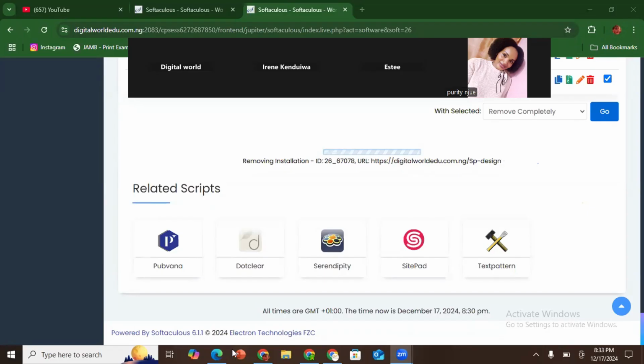Somebody says, sir, if you have been given a subdomain and the owner doesn't use WordPress, will it affect the main domain user, the subdomain user? No. The owner can decide not to use WordPress and the subdomain is using WordPress. It does not disturb anything as long as the domain is still live.